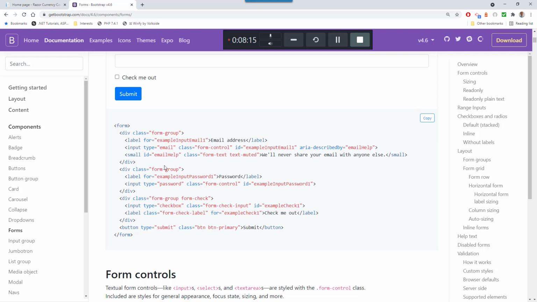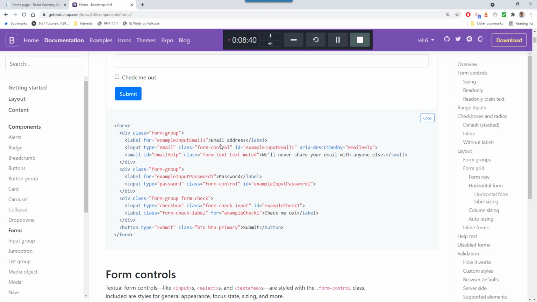It is a bit complicated, but essentially each part of the form needs to be in a div with the class form group. You then have a label for the form element, in this case the email address, and then you have an input, in this case type email.